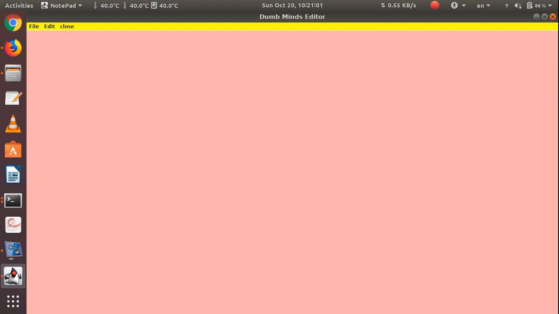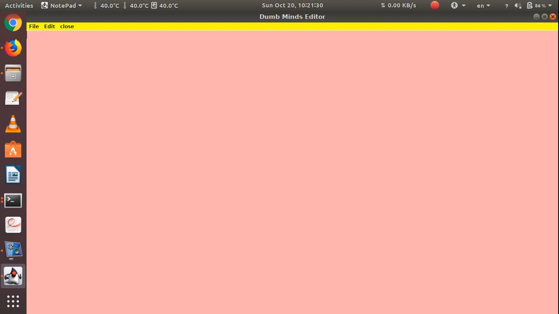Okay. After that, let me check the edit. If I type something, and if I select some text, and if I try to cut that, it will be cut. And after that I can paste it somewhere also. See, paste. The copy command is also the same. Let me select the text and copy it. After that let me paste it there. See, this is how the simple edit functions work.